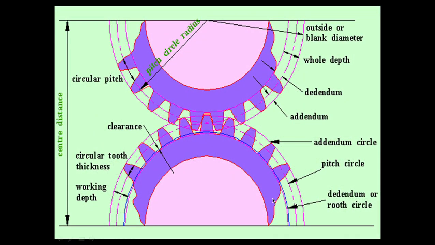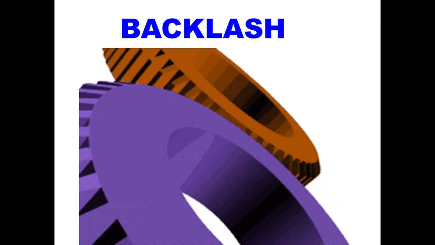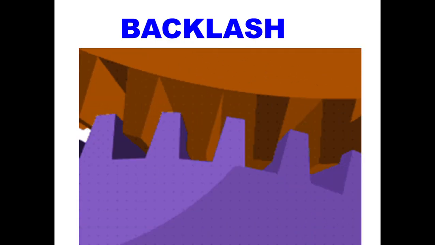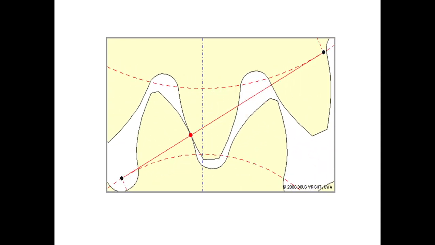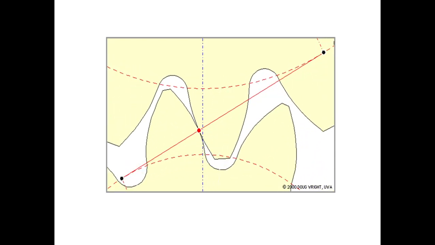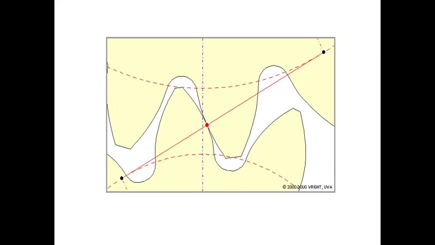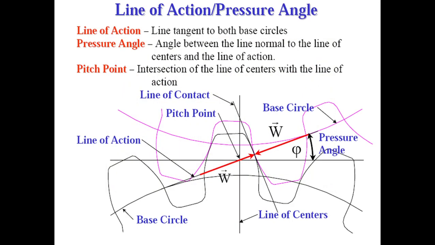You can watch here from this diagram as well. The same thing is being explained over here. You can see the gear rotating and in what sequence, and how much the contact ratio is. Now we'll discuss something known as backlash. You can see the gears when they are rotating, depicted through the graph. Line of action, pressure angle. Line of action is the line tangent to both base circles.